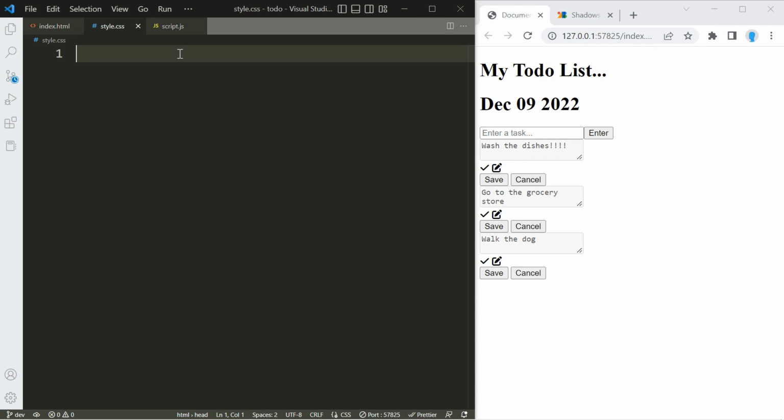So I'm going to go ahead and paste the code in here. Feel free to design this application however you see fit. If you like my design, then go ahead and just keep the code that I have. If not, then once again, go ahead and design it however you want to. I will leave a link in the description to the CSS so you guys can copy and paste it.